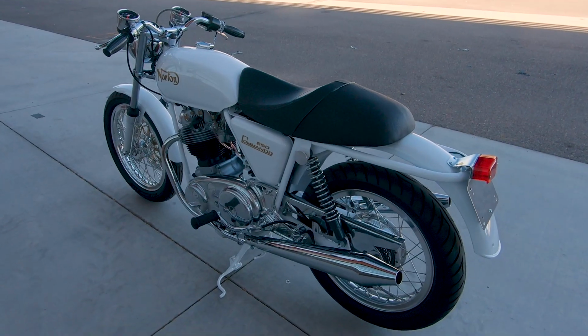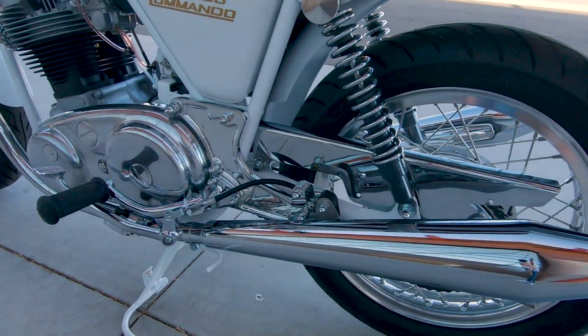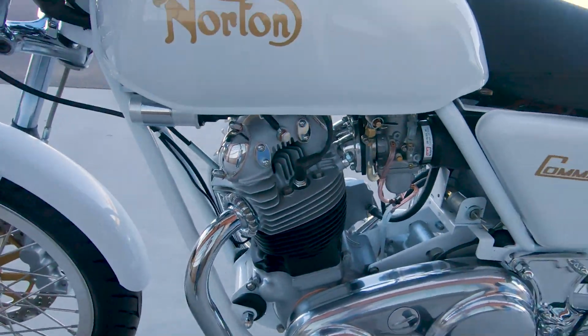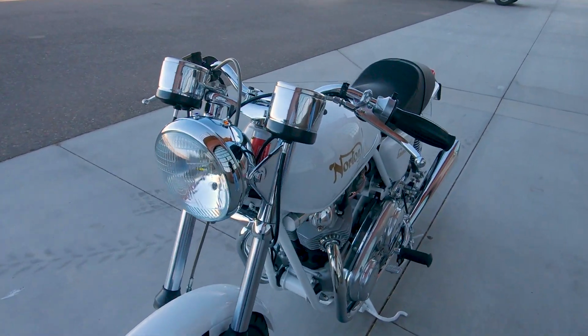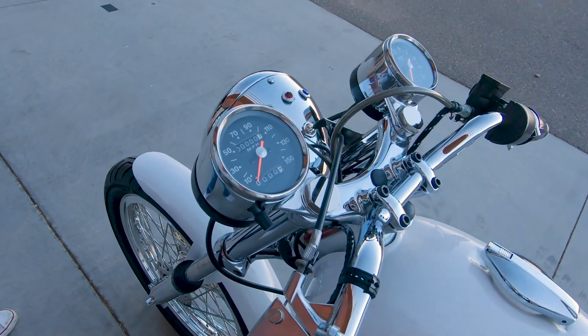You have polished stainless steel spokes. There's a lot of extra chrome on this machine as well, just to brighten it up. The engine has been rebuilt, bored 20 over, new pistons. I have the twin 28mm Mikuni carburetors, and it makes a lot of power, really goes quite well.